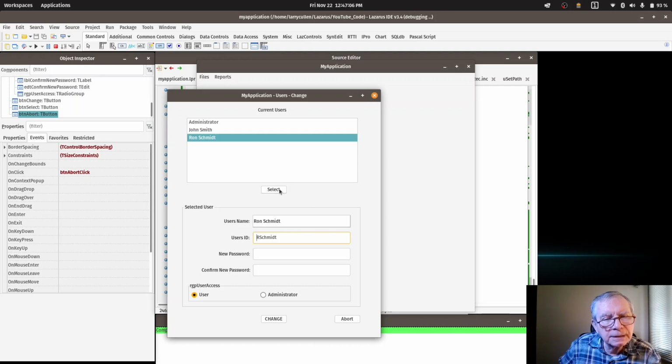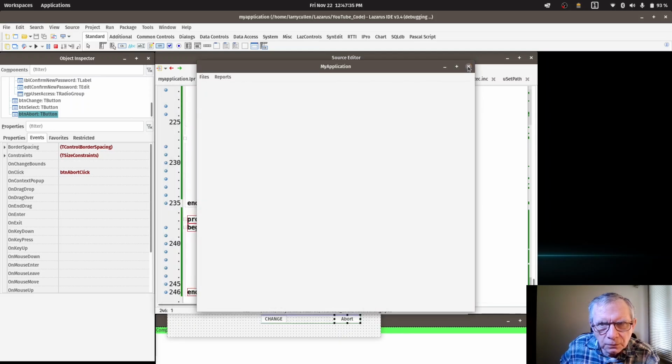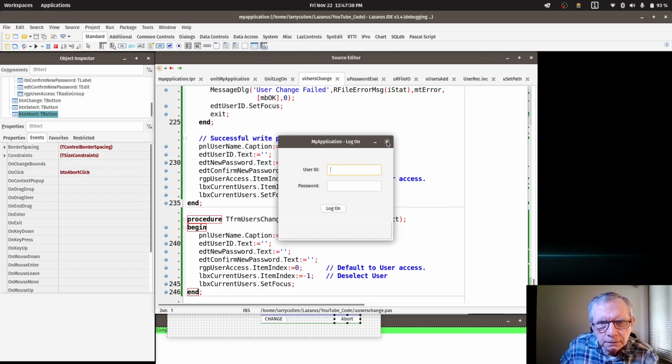If I hit select again, what happens? I wonder why it's putting the focus there. Has that got to do with our tab order, maybe? Let's take a look at the tab order in this group box.